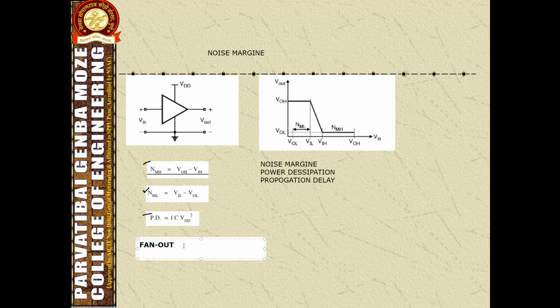The fan out basically means the number and the type of the inputs that are to be connected to the output of a given logic gate. If the number of inputs connected to the output of the given logic gate is more, then the DC noise margin of that logic gate is affected. The fan out also addresses the issues related to the speed at which the output of the logic gate changes from one state to another state.